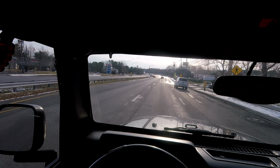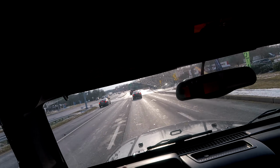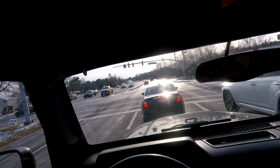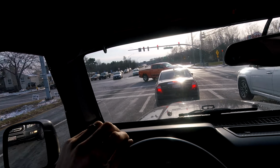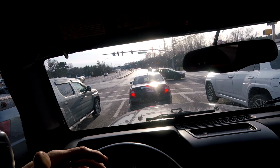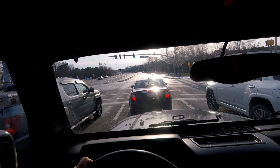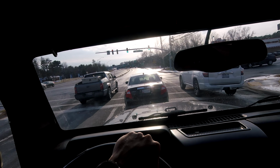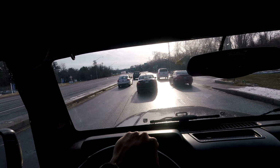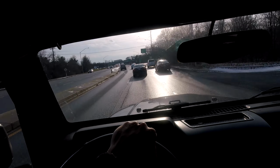So driving around after this thing has been in my garage for several months makes me nervous because I start thinking about the entire process from start to finish. And I start going through my mind, did I do that? Did I tighten that? Did I finish that? You know, because you do these long-term projects and it's hard to remember if you did everything. If you do a project that's start and finish in a day, or maybe even 2 days, it's pretty easy to go, yep, I've got everything done. But on an extensive process that spans a long period of time, by the time I finished this, I forgot about most of what I did when I started it.